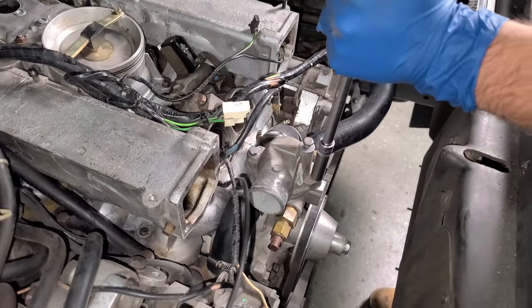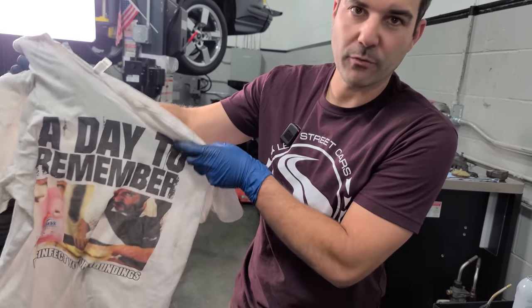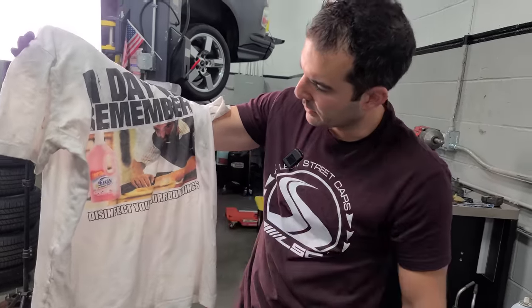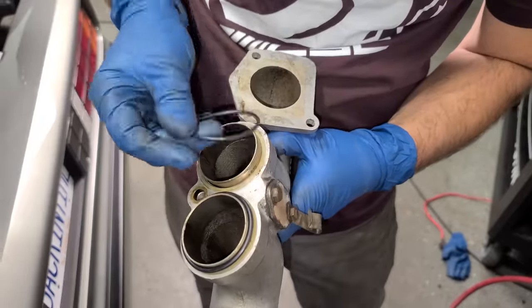The thermostat is done. I'm just cleaning up the sealing surface here for the throttle bodies. A lot of people drop off rags at my house because they know I'm a mechanic, and this is what we're using today. This deserves to be a rag, that's for sure. Bullhorn's getting some new seals.